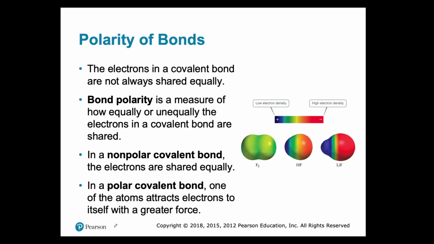Fluorine's at the far right. Where's hydrogen at? The far left, right? So, does hydrogen even have its electron anymore at this point? Fluorine's pulled it all towards itself. And that's why you can see here in this electron density map, right? Hydrogen is more positive and fluorine is way more negative, which makes sense too because on the periodic table, things that are on the left side are what charge? They're positive anyway, right?